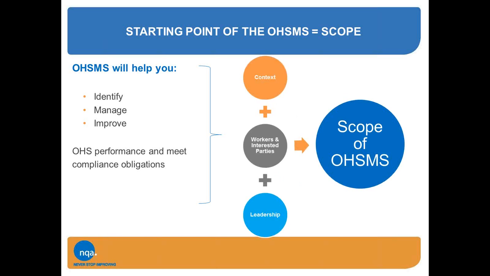To help us identify the scope of the management system and what we can influence, we first need to understand the context of the organisation. What is it we do and why do we do it? And who are the interested parties in relation to the operations of the organisation? And also, what do they require from us, the strategic direction of the organisation? So that's the context. The workers are the primary interested party, but there are others: suppliers, neighbours, strategic owners of the business, etc.